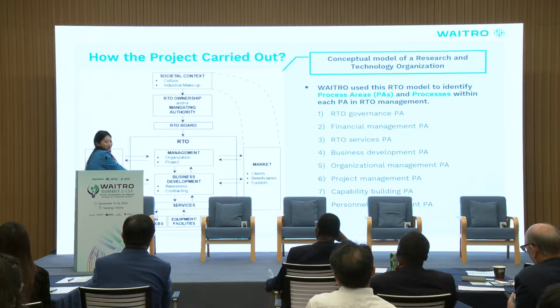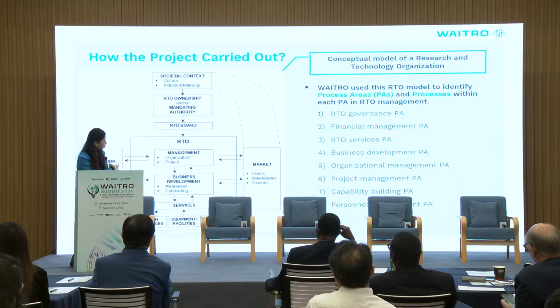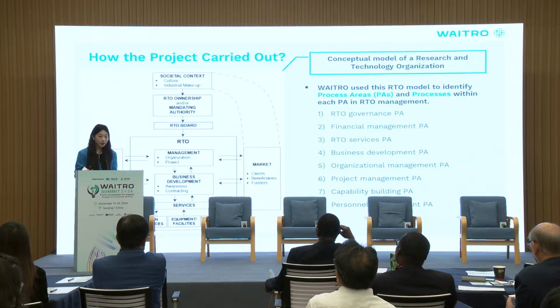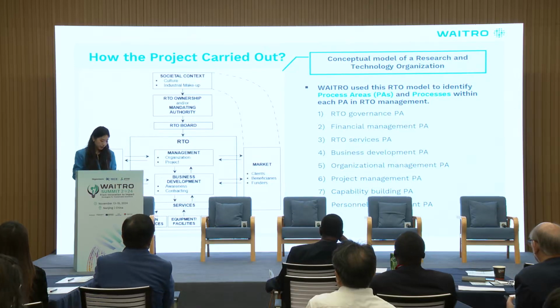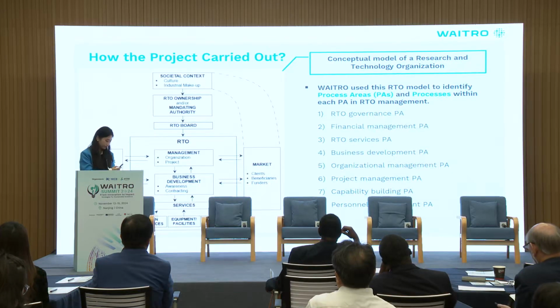Behind the scenes, like human resources, facilities, and finance. These components help establish a comprehensive view of the RTO's operational environment, identifying where best practice can lead to meaningful improvements. And we chose these 8 process areas, and each process area consists of a number of processes, and a process is a procedure leading to a result.